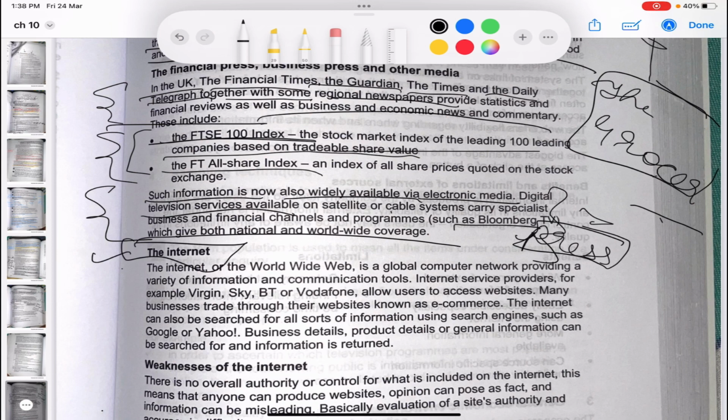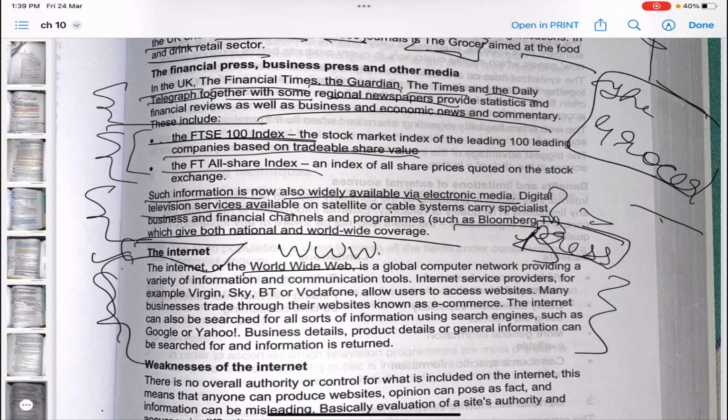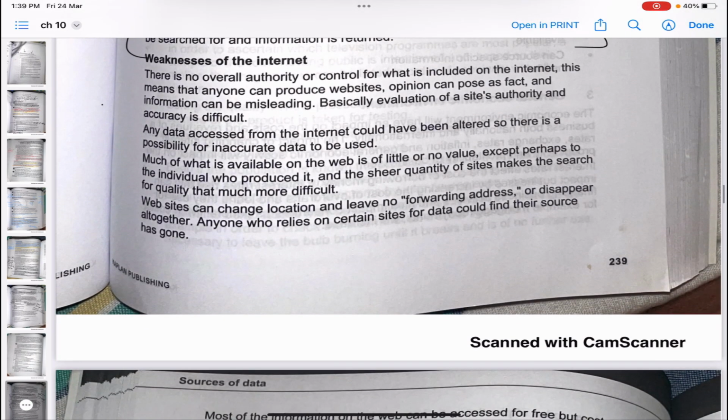Okay, now we have the internet. I don't think I have to explain this. Obviously, we get information using the internet. We're always doing that. That's what you are doing right now also. Through the internet, you're watching a lecture, right? So the World Wide Web is the www. All this, I think you can read by yourself. There are various search engines on the internet using which you can find information.